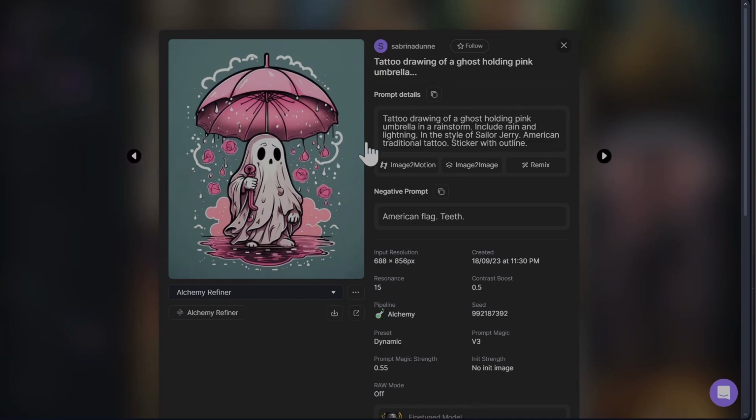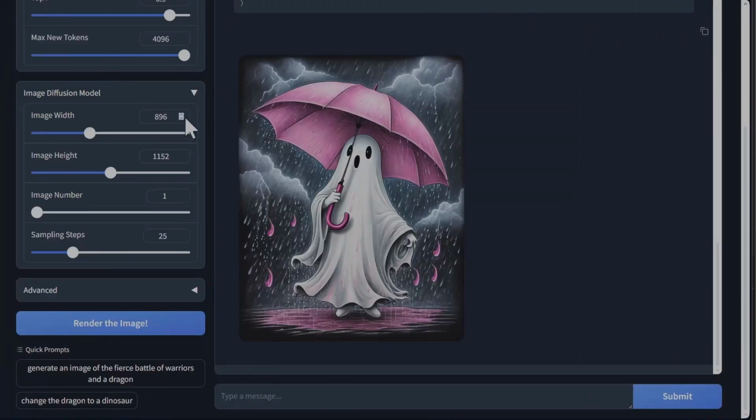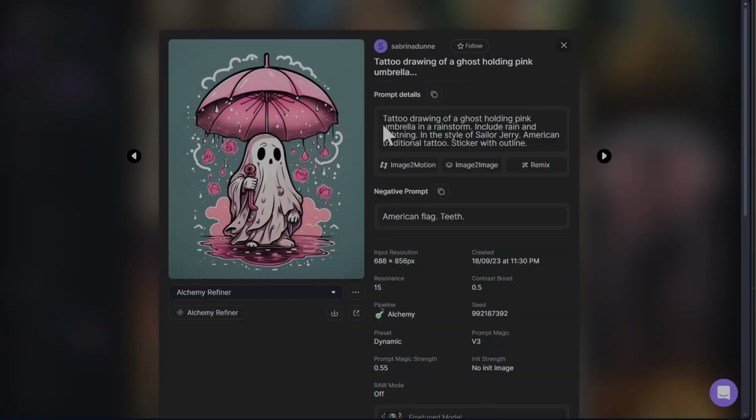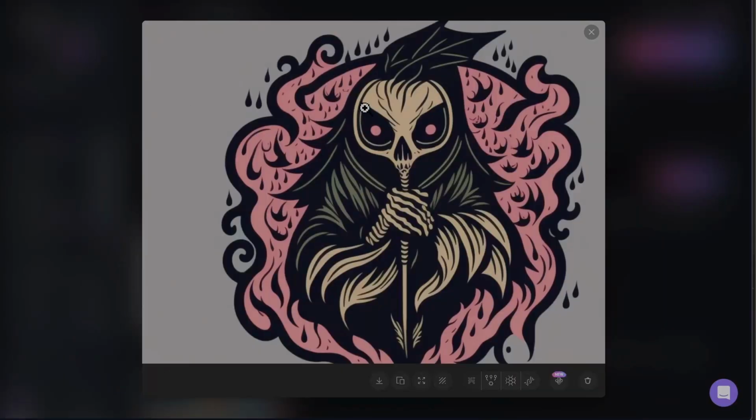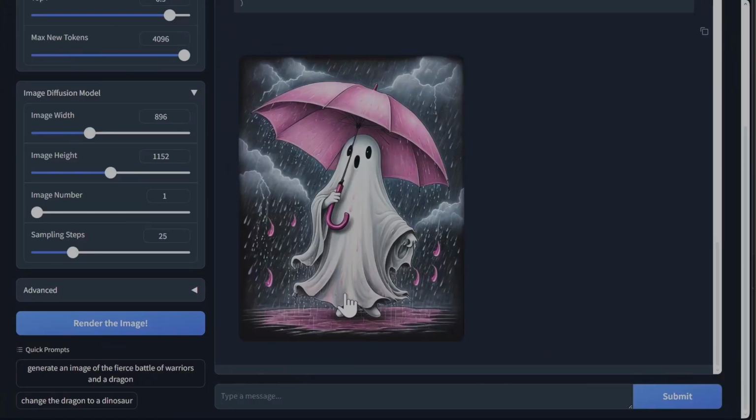I used this photo and this prompt, and I got this result with the new method, which is quite similar to the original one. Then I used the same prompt in Leonardo itself using the same model, and here is the result. With this new method, we speak to the LLM, and the LLM talks to the Stable Diffusion.